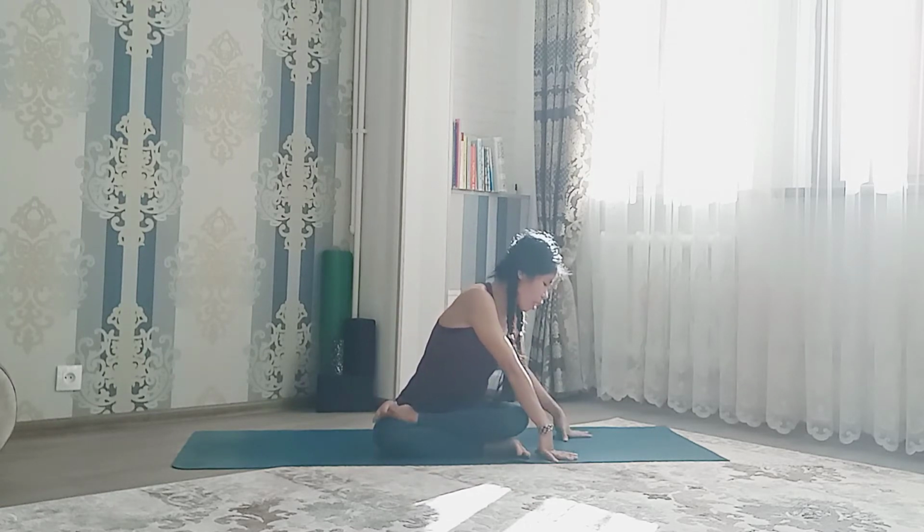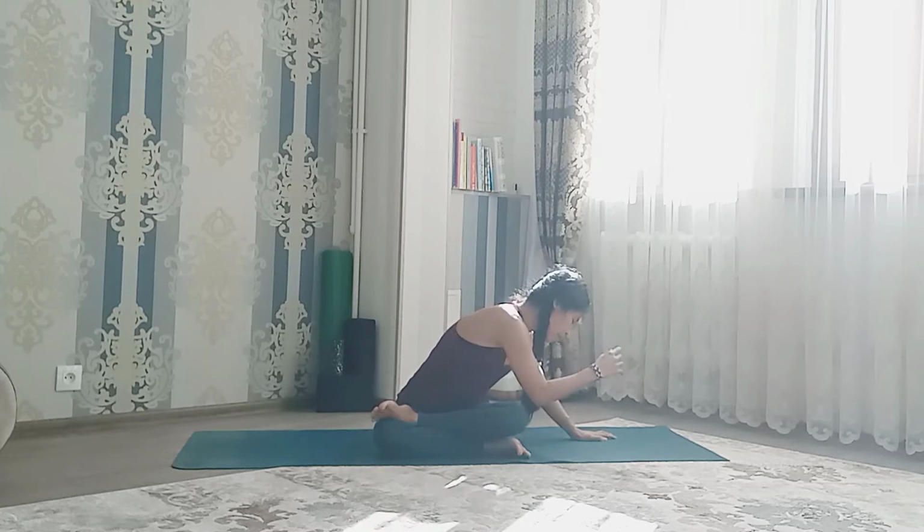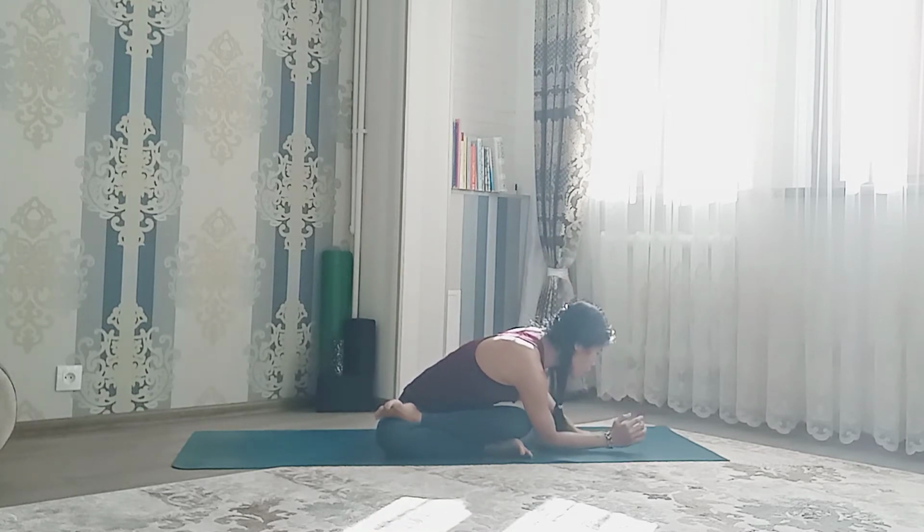Both hands on your left side. Twist. Warm up is very important to go to the main pose, and also to prevent injuries. Don't let yourself get injured. Okay, then now go deeper. Bring the elbows down to the floor. Very good.